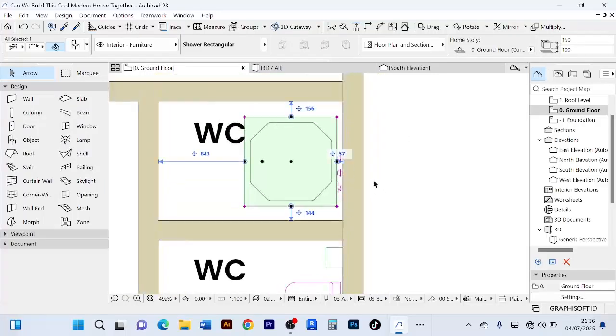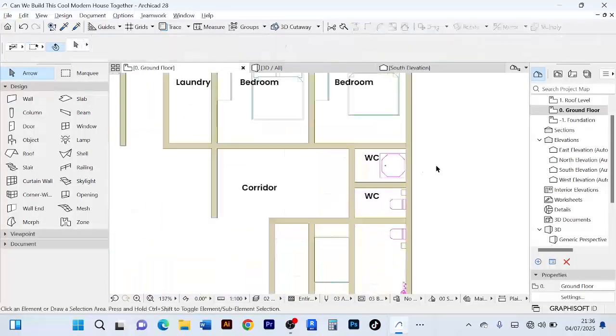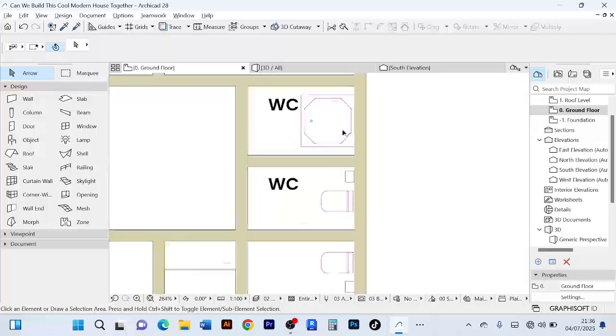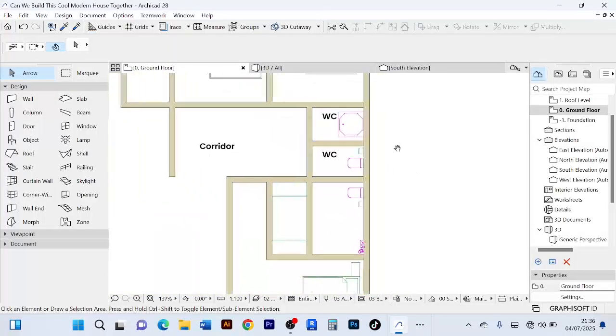So you can bring it closer to the wall, maybe by 0 here. Then of course we want it to sit just at level 0, that is the ground level. However, it is covering that shower, but never mind, we shall be able to see what's up.